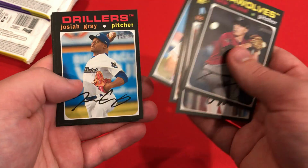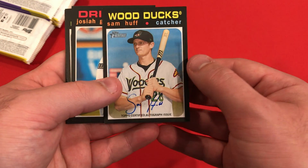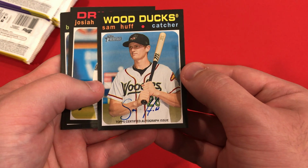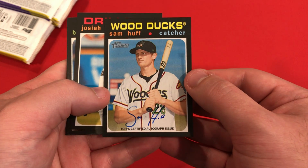Victor Mesa, there's another Sam Huff. Oh, that is the auto. Hey, I was going to say, hey, there's another Sam Huff. Almost just went right over it. So there's our auto, or at least our one guaranteed auto of the box. That is going to be Sam Huff of the Wood Ducks.